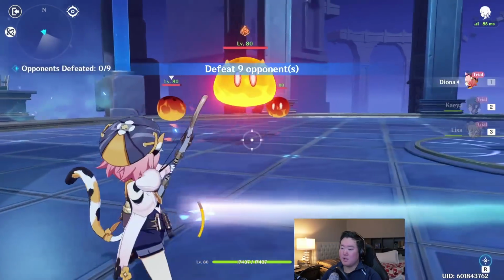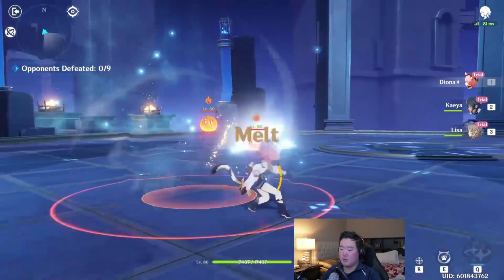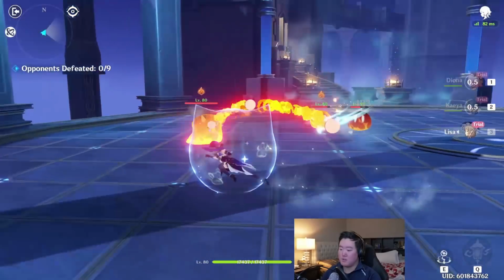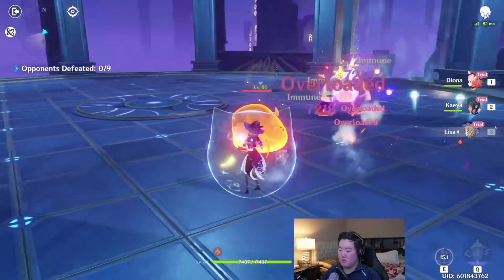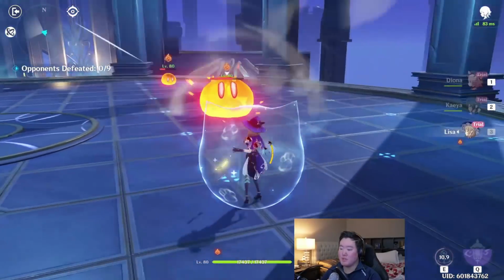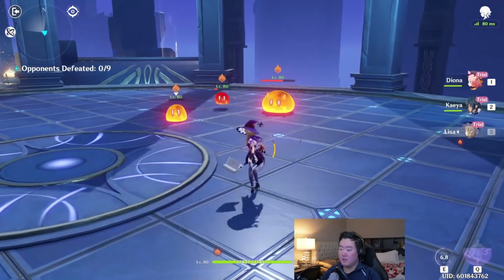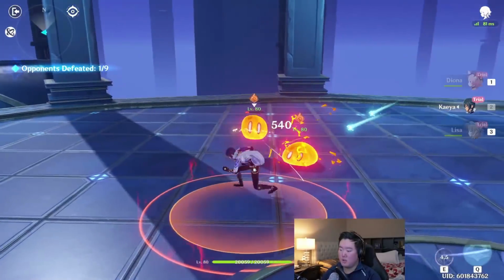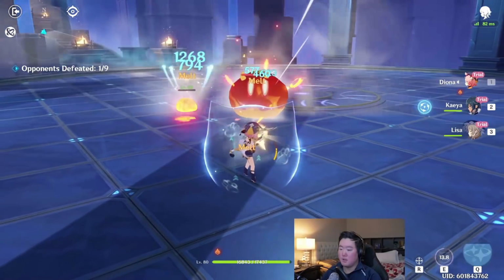So you kind of just go around. Okay, that's how she shoots. Wow. Gotta dodge that. Now let's switch out to Lisa. As you can see, I have the shield on me. It's not doing much right now because I'm just dodging everything, man. Okay. Now let's do it again.